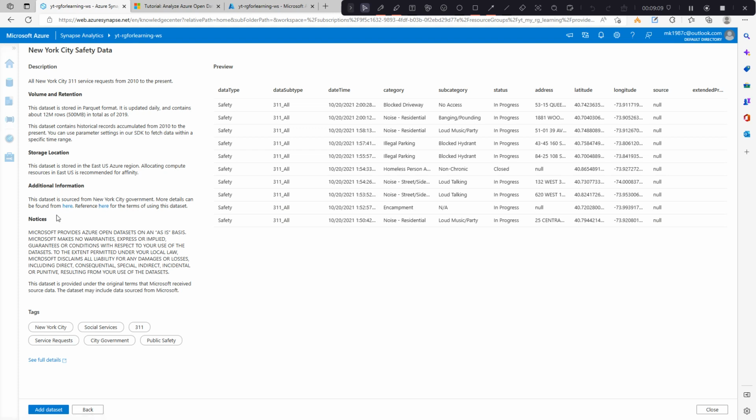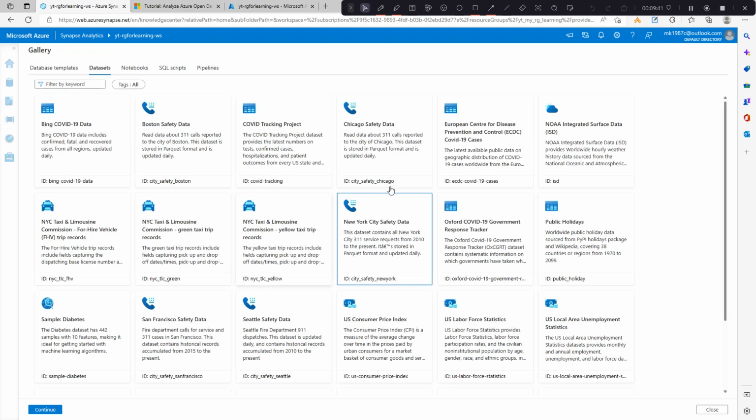In the reference can be found more details. Yeah, so if you see here, this data set is having 12 million rows. Basically it's of 500 MB or something, okay. Storage location is this, additional information is this, okay. So you will get all your information related here, okay, and you can use these details. I think you will get to see all these data sets in different kind of files as well. If you want CSV, if you want Parquet, you can have this information as well available.